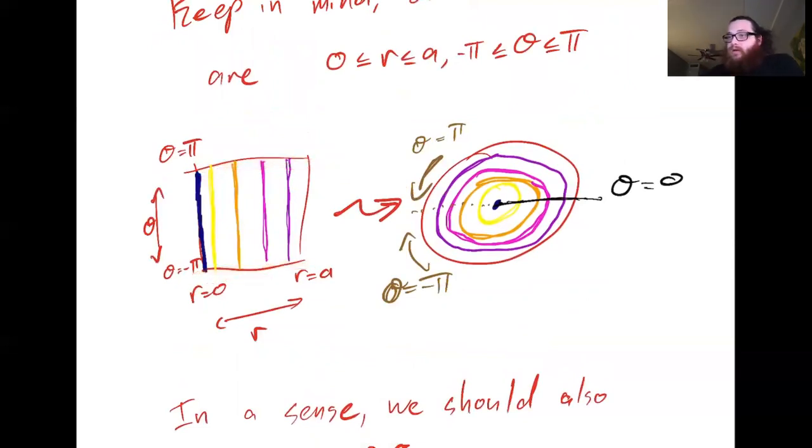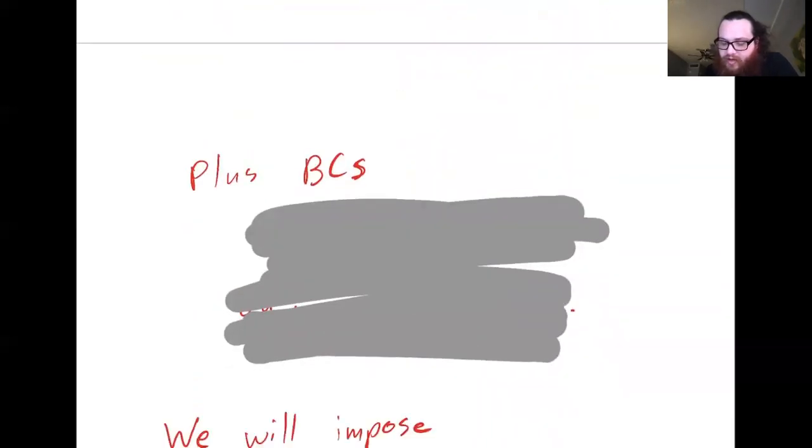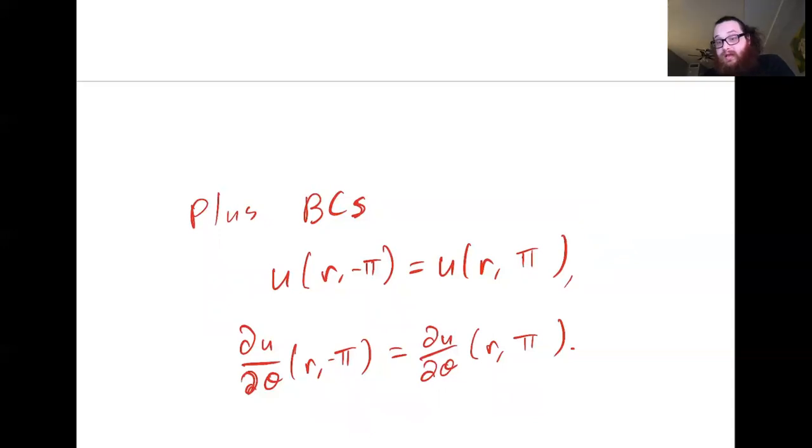For the resulting solution, we'd like to think that it's continuous as you pass over, say, you go from θ equals π, and then you keep walking along into the negative θ region. You would like your solution to be continuous. And moreover, we'd also like the derivatives to match up as well, at least the first derivatives. So the solution is both continuous and there's not a kink or anything. It's continuous and smooth, or at least differentiable. And so that boundary condition we'll write like this.